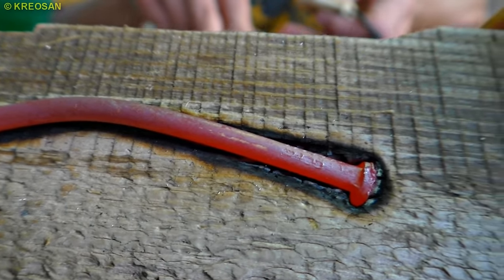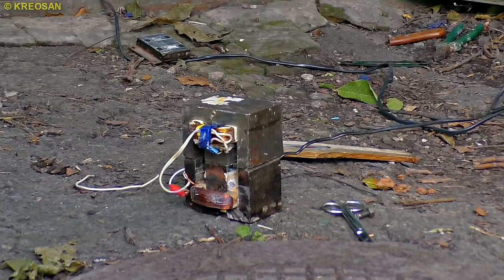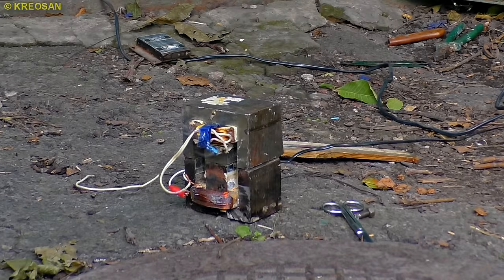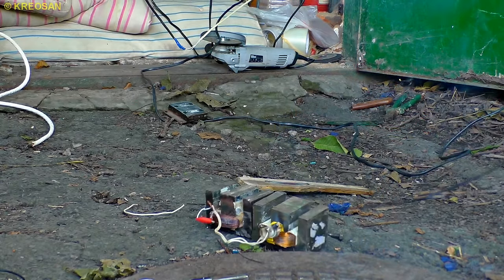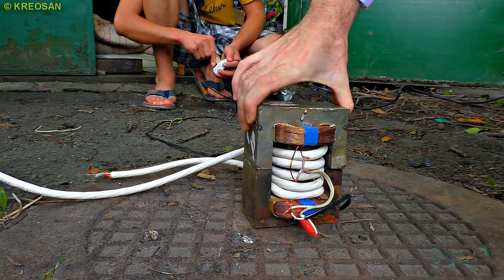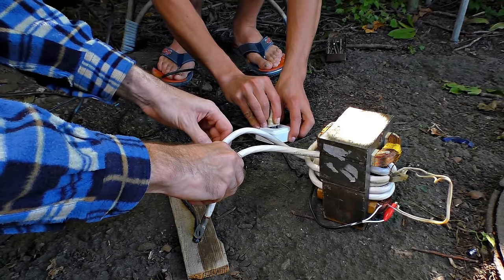I want to attach one more transformer to the construction, just to increase the power. We forgot to get out the condenser. Don't mix up the phase, or they will do this. Let me put there a wire. Let's see what we've got for now.